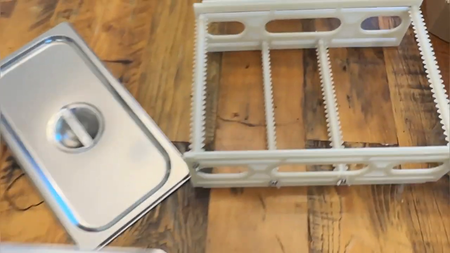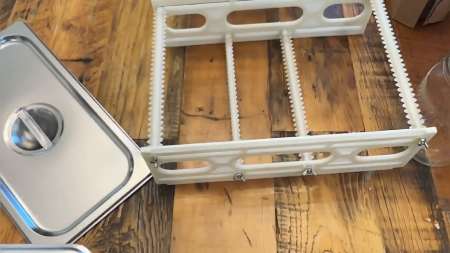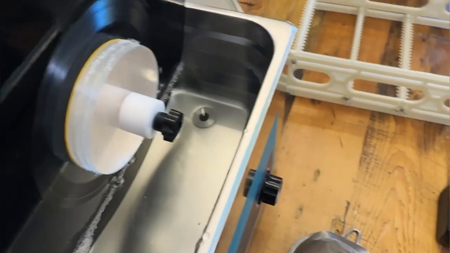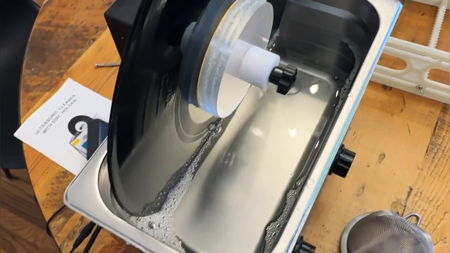Don't want to forget it also comes with a record drying rack. You just set your records in there when you're done, put a paper towel underneath, and you can dry them off really well. We'll go ahead and get this taken off and we'll put the wire basket in there and show you how it works.